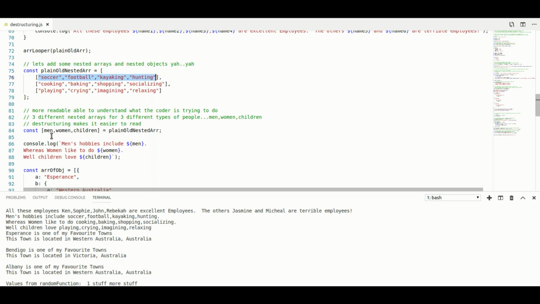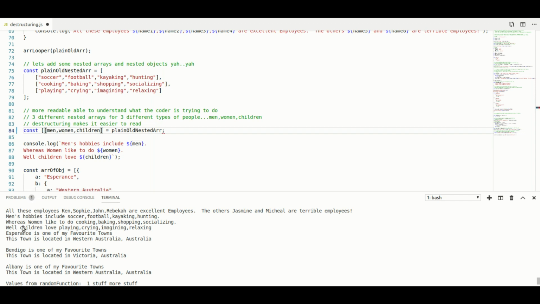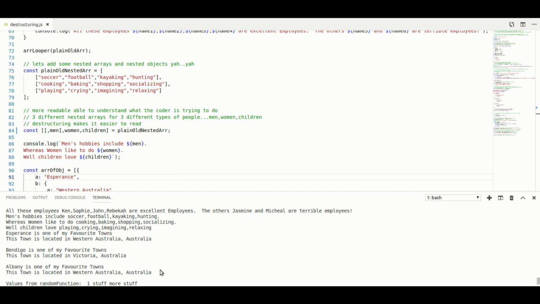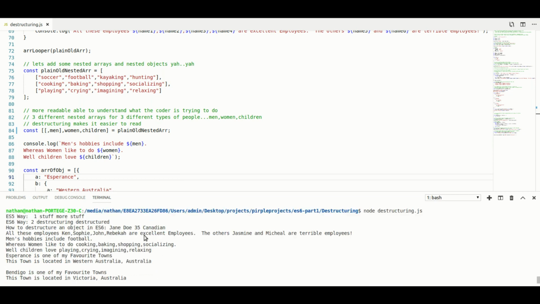Yep, if we want to go to maybe one of those array items, so now we've skipped over the first one by adding a comma here. So it should be football. If I rerun that now, I'll just save it. If I rerun that, it should be football.